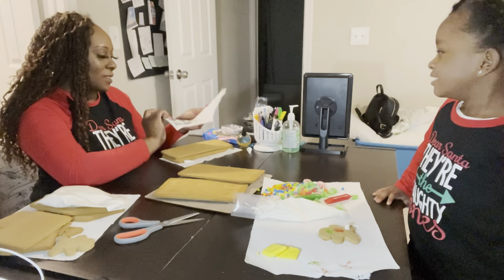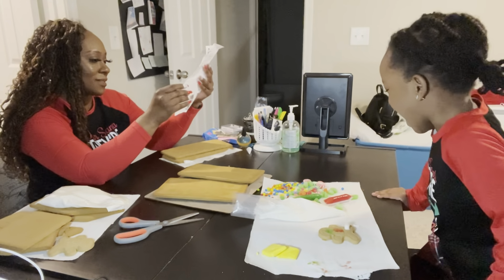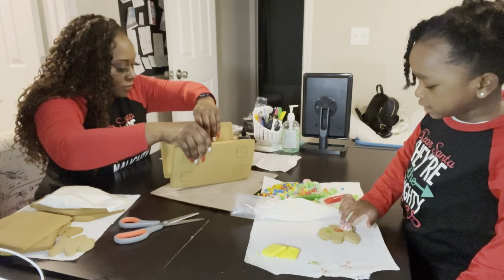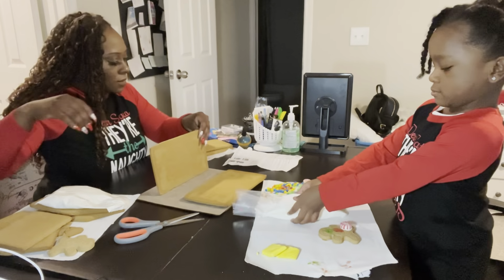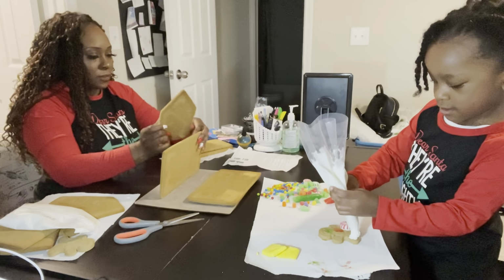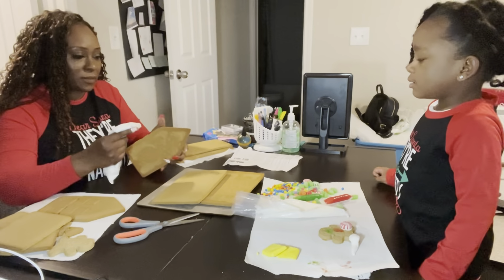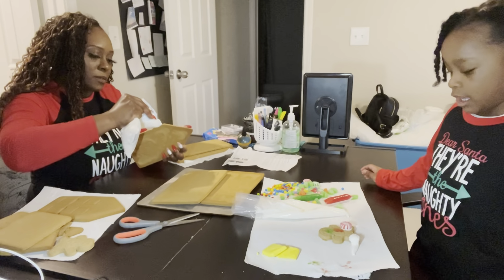We are horrible at putting gingerbread houses together. Yeah, because... Oh my god. Okay, so this and this. Okay, you gotta put this on this piece. Oh, no, you don't want the swirly cap. Okay, so we have to put this on here. You can do it, Mama. What in the world is going on? Don't use all the peppermint, though, because then you go in the house.